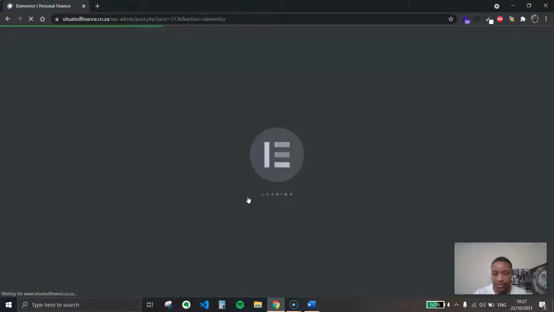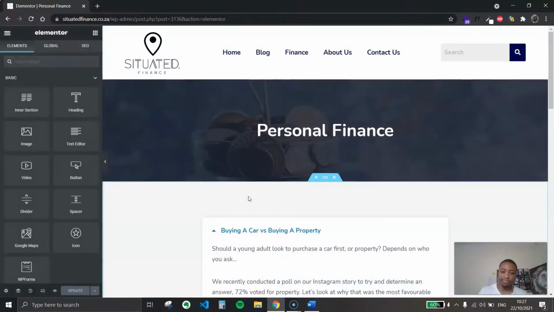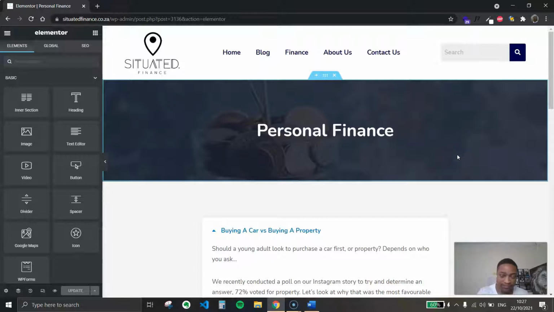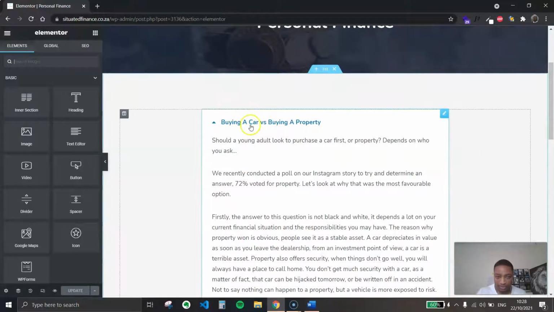Just let it load. Okay, so you can see that the layout is different from the blogs. So since we're editing this section here, you want to click this little pin and then say edit toggle.